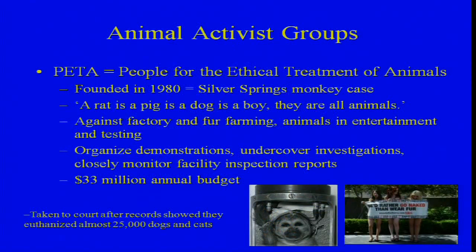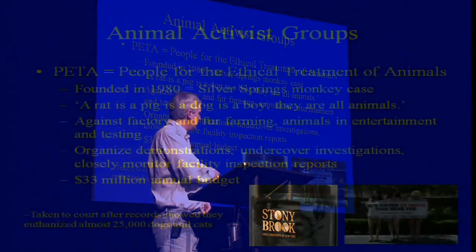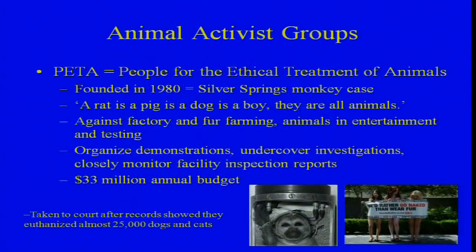But PETA is big. They do demonstrations against factory farming, so the veal and the chickens that are in the small enclosures, against fur farming. They're famous for going to the fur shows in New York and spraying blood on people, or having their models there scantily clad, nothing but a sign covering them. And so they're very sensationalistic. They get celebrities like Bob Barker and Pamela Anderson and that sort of thing to spread their message.